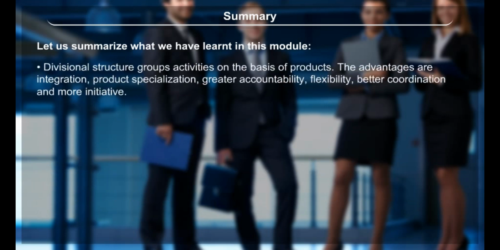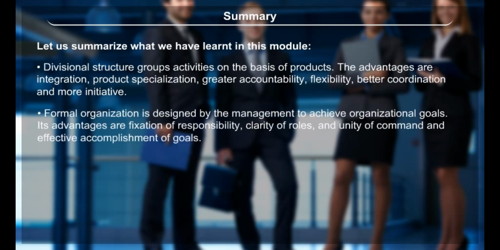Divisional structure groups activities on the basis of products. The advantages are integration, product specialization, greater accountability, flexibility, better coordination, and more initiative. Formal organization is designed by the management to achieve organizational goals. Its advantages are fixation of responsibility, clarity of roles, and unity of command and effective accomplishment of goals.